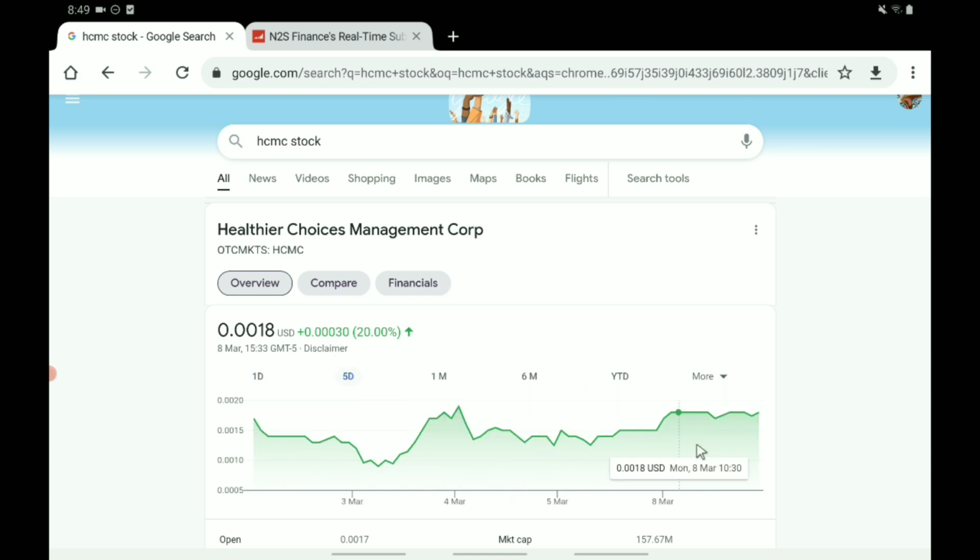But on the other hand, I would not be too surprised if we were to see a bit of a sell-off, with people probably taking profits. If a lot of people bought in at these lows, of course they would now be up 100%. So it makes sense if people are just quickly swing trading this one, or just trading it in general. Perhaps they'll be taking profits tomorrow, but we just don't know yet.